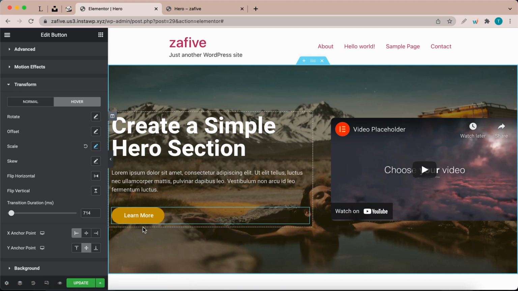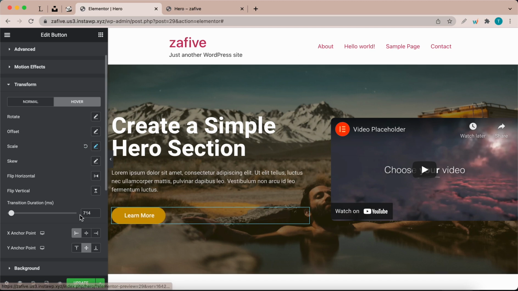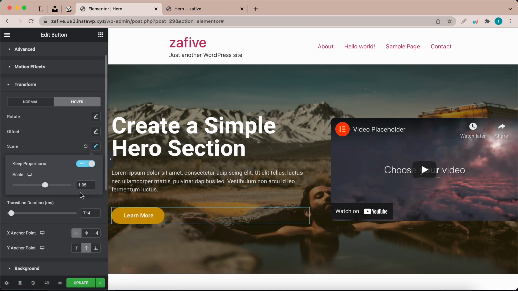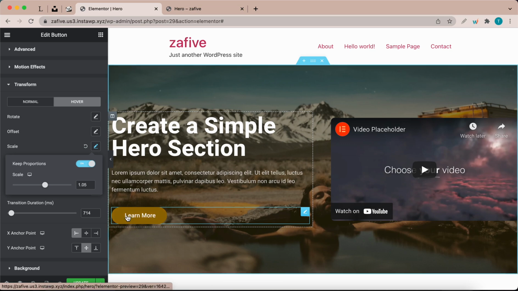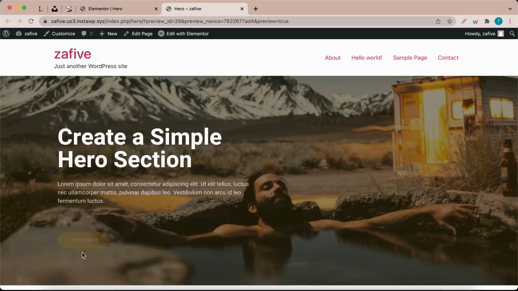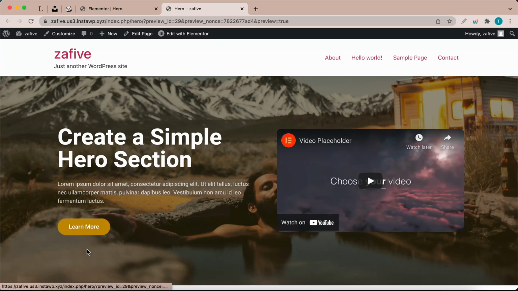And always remember, there is no wrong or right way to do any of this. It all depends on your taste and what you're trying to achieve. So I do encourage you guys to just play around with these settings. So for example, you can go back to scale and just play around with the settings. So for example, I'm going to change the scale to 1.05 so that it doesn't grow as much, but it's still there. And remember, a micro interaction is not anything flashy. It's just a way of providing feedback for an action that was taken. So this is the result of our work. The button grows when you hover and also changes color.